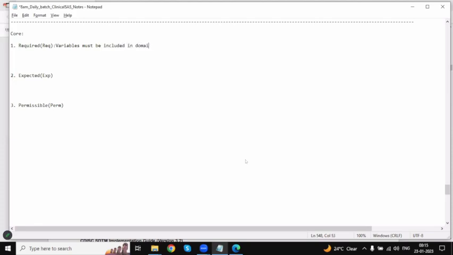And also, the variable values or observations cannot be null, meaning you're not supposed to get any missing values for these variables.